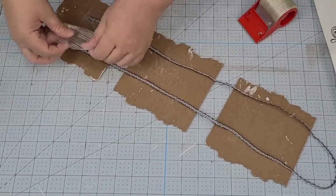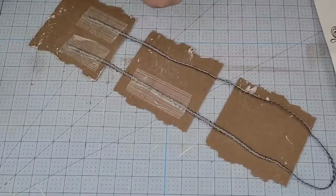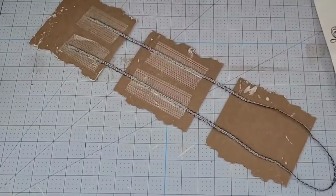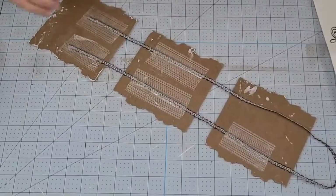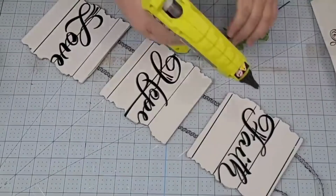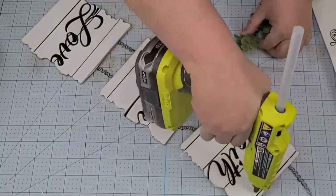By the way, if you are at Dollar Tree and you see this tape, this is the one that's like a packaging tape and it has the little lines running through it. Wow, is it good? It is durable. It is sticky. I loved it. So I'm going to make sure I grab a few. All right, so that one is already attached.